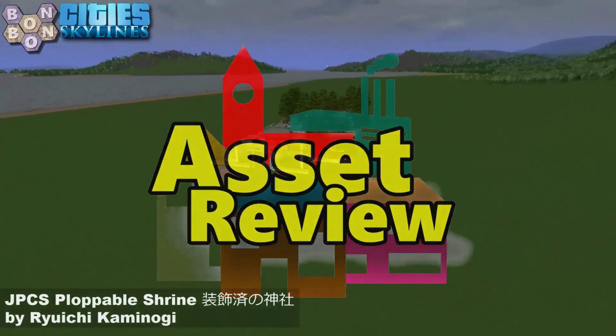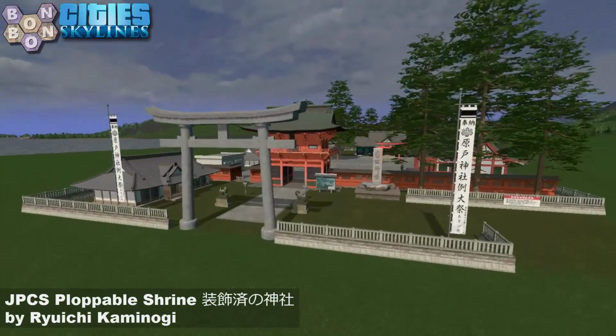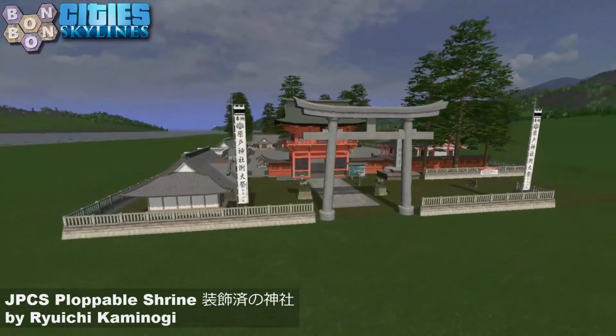It's the JPCS Ploppable Shrine by Ryuichi Kaminogi. This is very nice, lots of detailing on this.